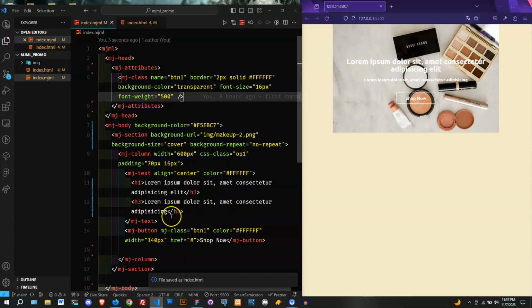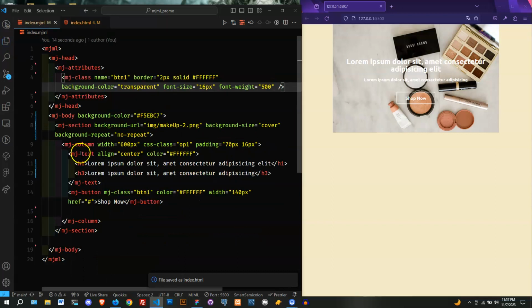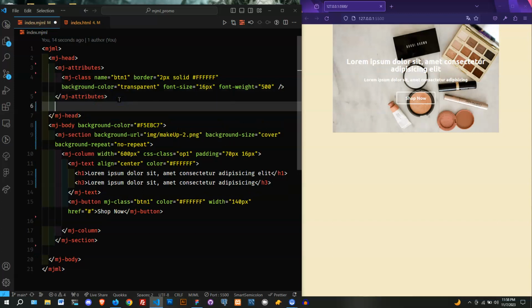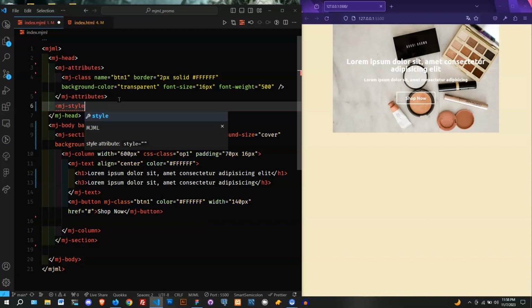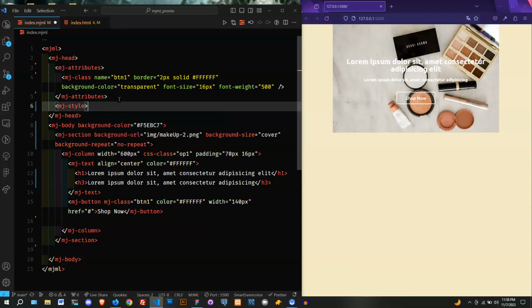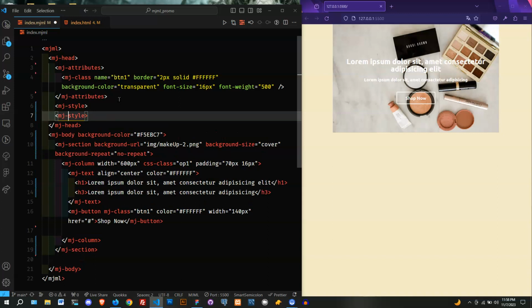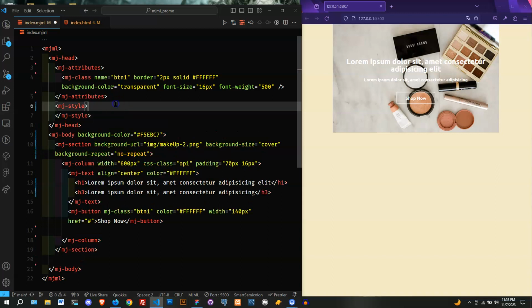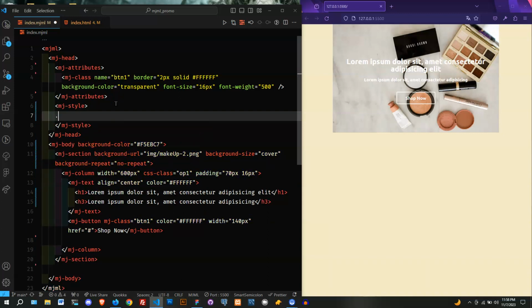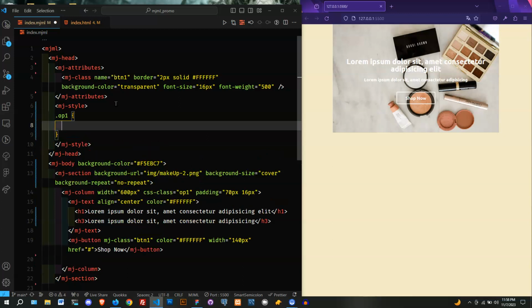So for the background, I had this class right here, the CSS class of OP1. So in here, after the attributes, let's put in MJ style. Then we can actually put the OP1 here. It's like regular CSS.